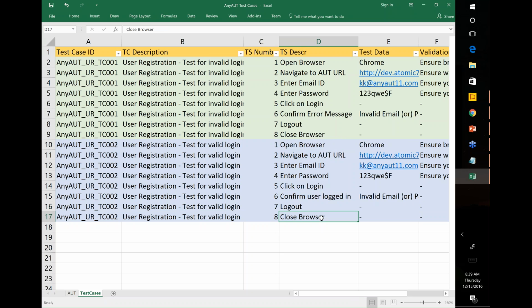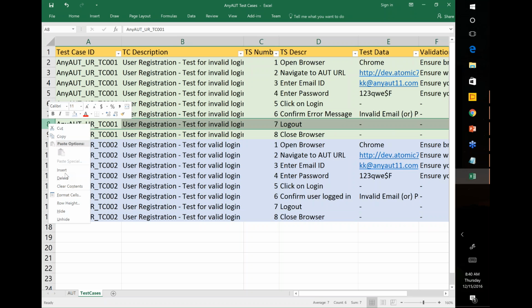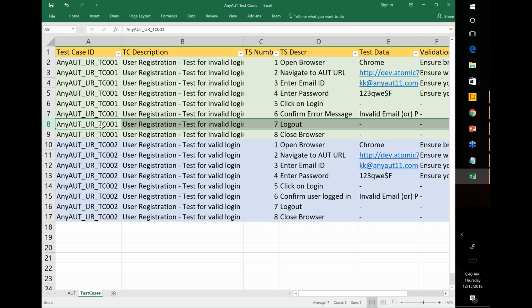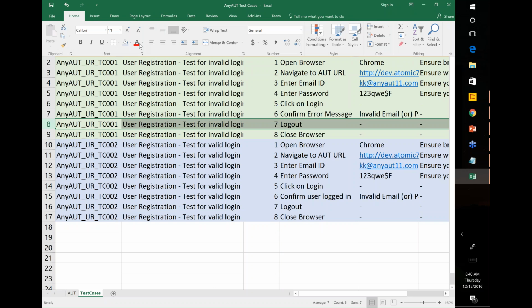Alright, now you tell me, team, any difference in test case 1 and 2? When you sign in with incorrect information, can you log out actually? Right? So this cannot exist. This is the wrong step. You cannot click on log out when this happens. But let's be aware of it. Let us not take an action on it yet. We wrote a wrong test case.